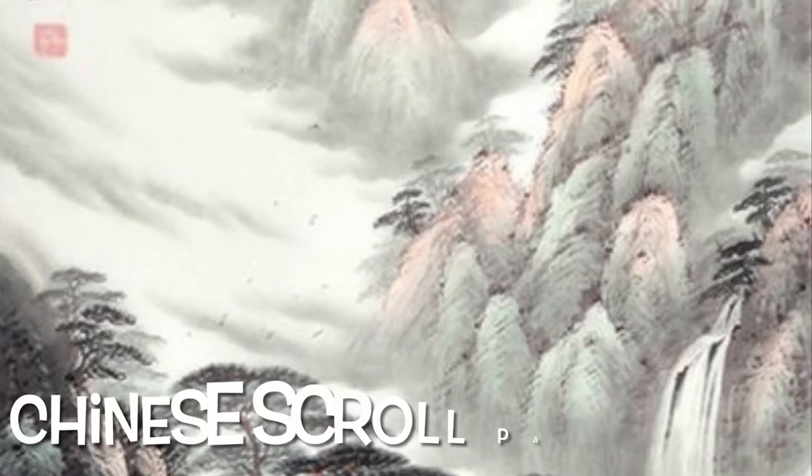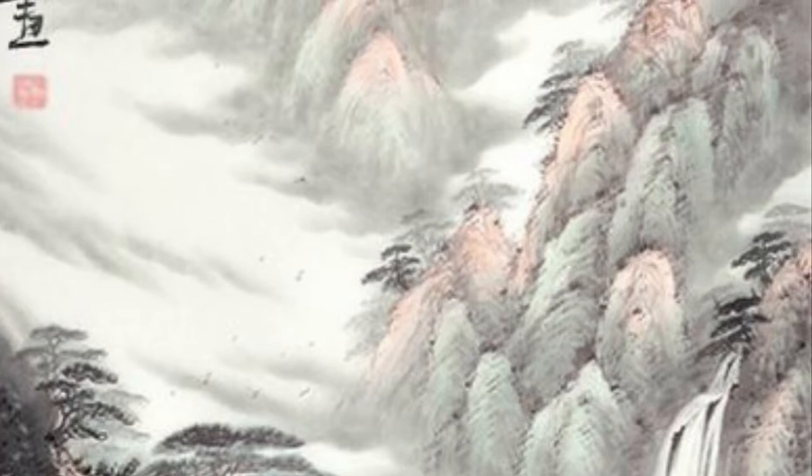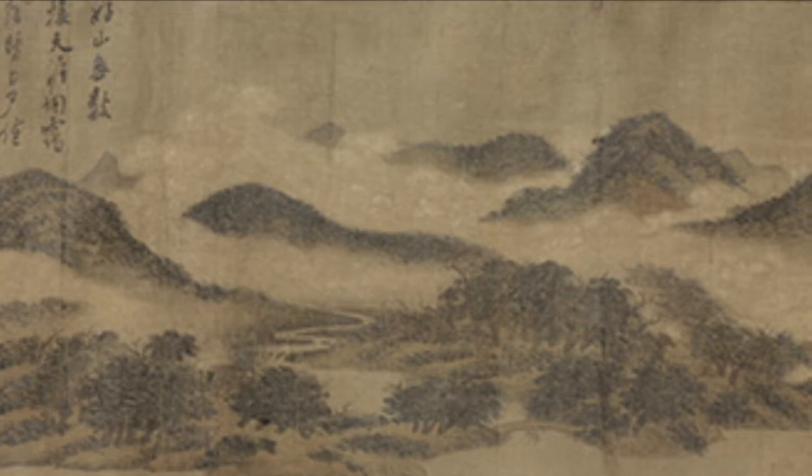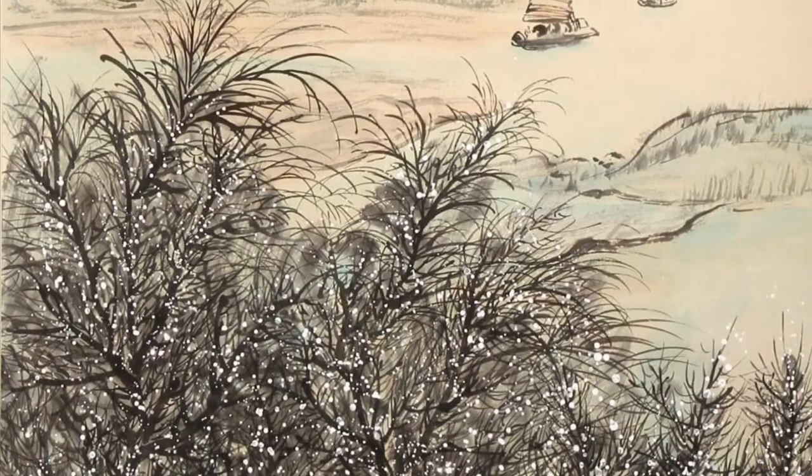Chinese scroll painting is an ancient art form unique to Asia. The scrolls are made of silk or paper and attached to wooden rollers. They were unrolled and enjoyed during special occasions. Today, we're going to create a scroll painting of a landscape, which is a picture or painting of outside. We will add special details in our painting and complete it with watercolors.